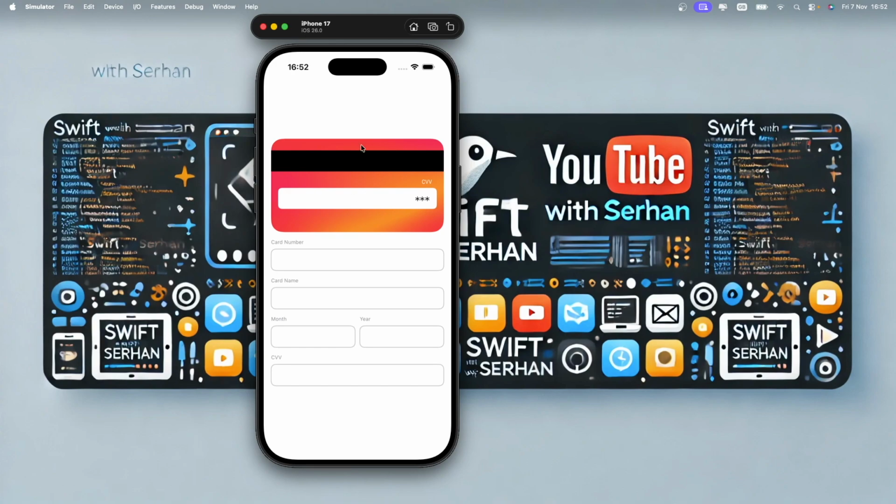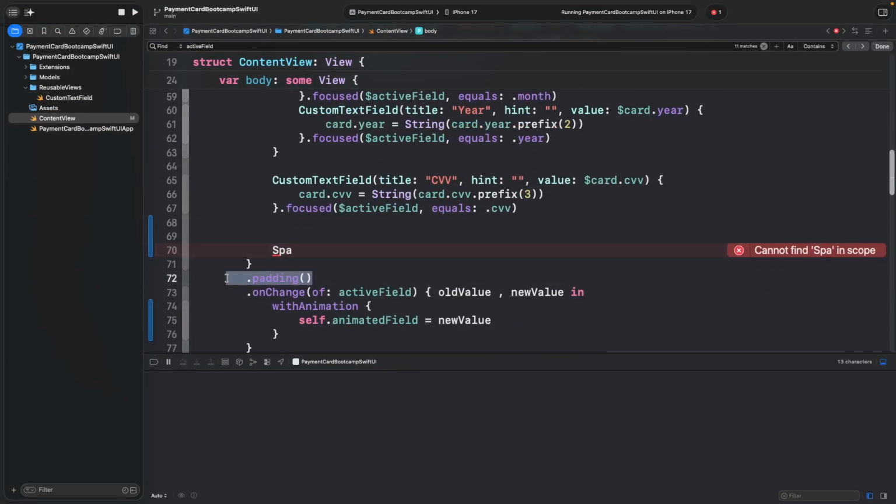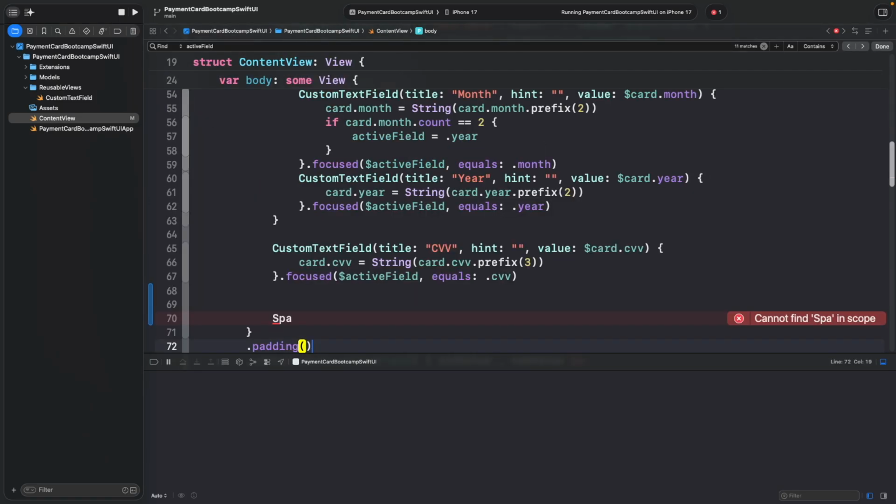Let me run. Yeah, you see it starts in the middle. So please find this padding. It's at the end of the VStack. Let me write here "end of main VStack" so you will be able to track it more easily.